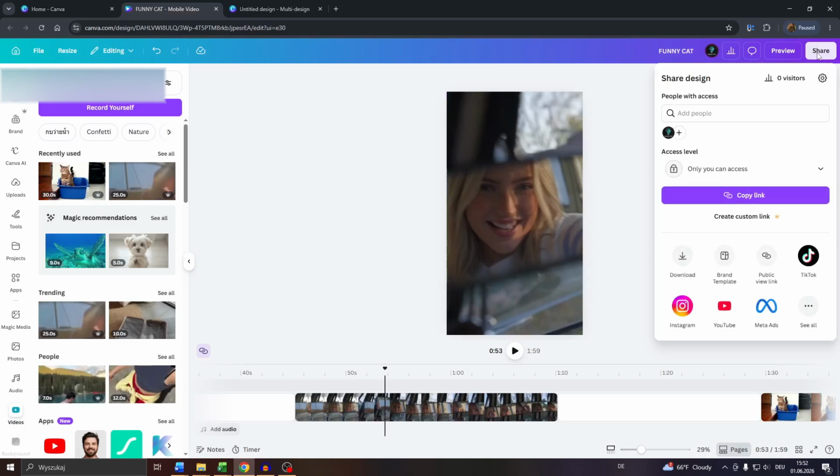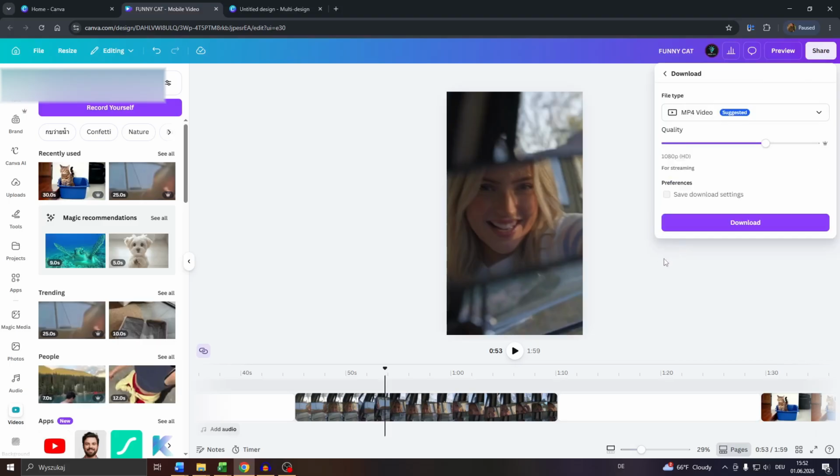And now guys, if you'd like to download it or export it or save it in, let's say, MP4 format, click into download here, and then you will see this quality slider here. You may use it if you have access to it with your account status here on Canva. So not all Canva accounts have access to that feature.